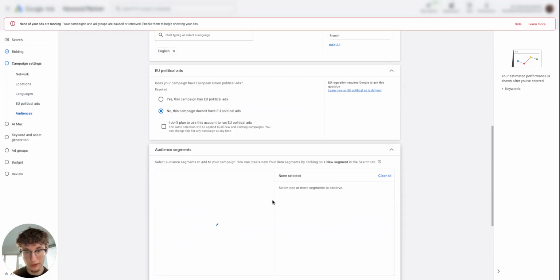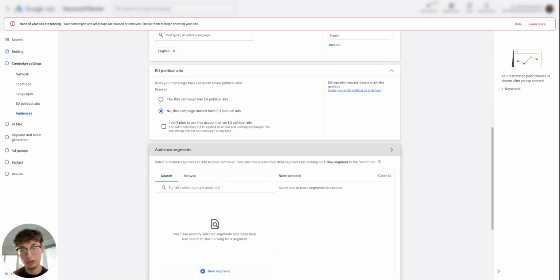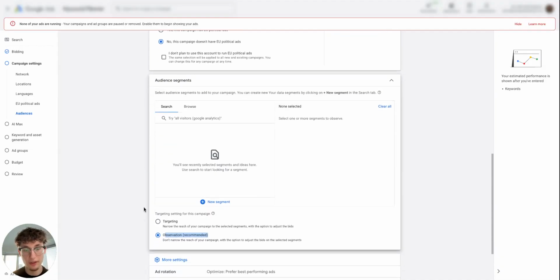I don't really see the need at the moment to play around with audiences, because most of your targeting is going to be with keywords for search campaigns. But what you can do is, if there are relevant audiences, I would suggest doing an observation where you just use it as a point of insight. Because again, if you just target it, it's really going to limit the number of searches you can show up for. And in the cases that you would use targeting, you can do something called an RLSA.